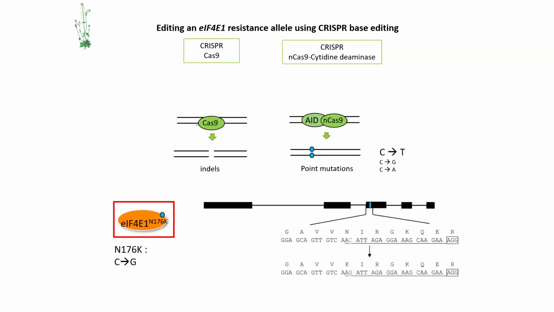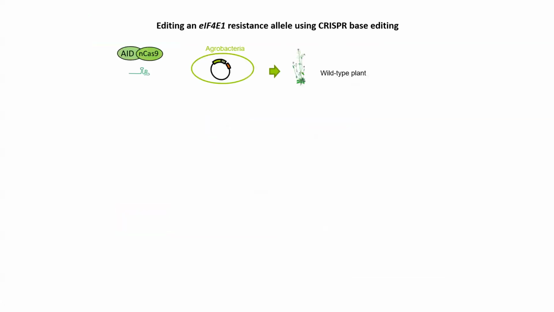And we were very interested because we had noticed that if we want to introduce asparagine to lysine 176 mutation, we had an ideal location for a sequence guide with a perfect location of the PAM site and everything. So all the things you will find on the GeneBank website. And we knew that in this case, if we use a single guide that is very specific and Cas9 associated with a cytidine deaminase, we could try to generate this mutation. And very briefly, it's what we did.